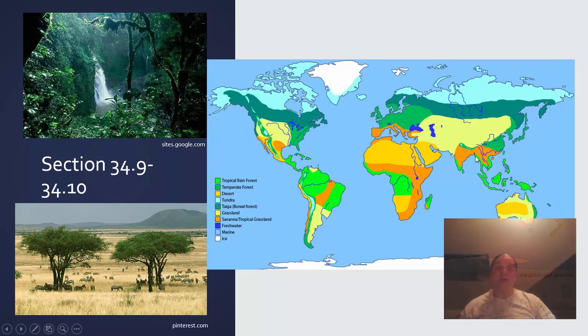Things like the Philippines, the southern tip of India, Thailand, and Indonesia. These areas receive both a lot of warm air and a lot of damp air, and we get tropical forests this way. Big, tall trees, nice, wet, humid, lush growth, located right around that equator, right around the center of the planet.